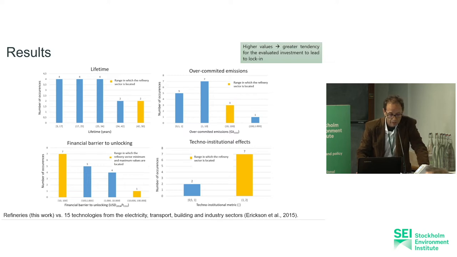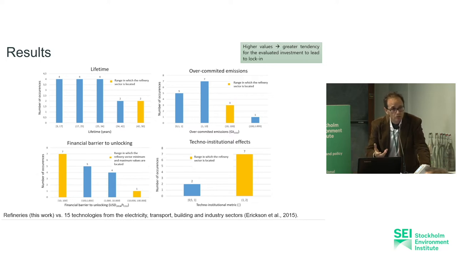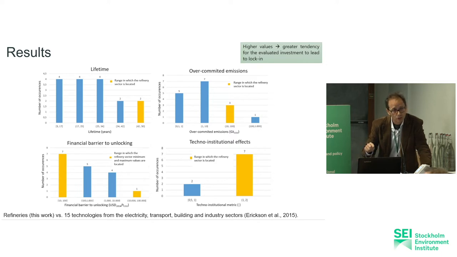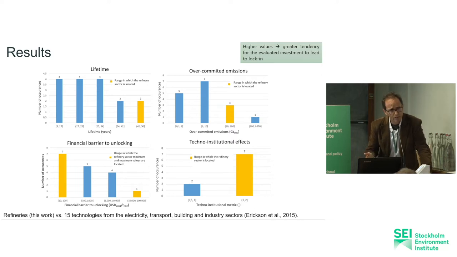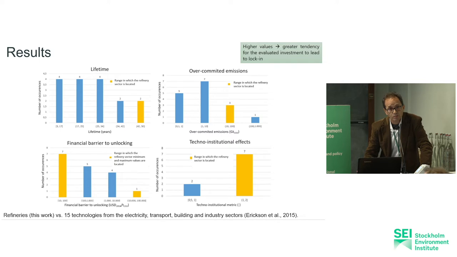We have the comparison between oil refineries and other technologies. In yellow, we have the carbon lock-in measured by these parameters. For the lifetime parameter, refineries show major carbon lock-in. For financial barriers, depending on the oil product, the barrier can be higher or lower. For petrochemicals, naphtha, and jet fuel, the financial barrier is very high — the cost of alternatives is very expensive compared to the oil product. But for fuel oil and gasoline, other options can be put in place. In terms of over-committed emissions, for the reference scenario, oil refineries represent significant over-committed emissions for the century.